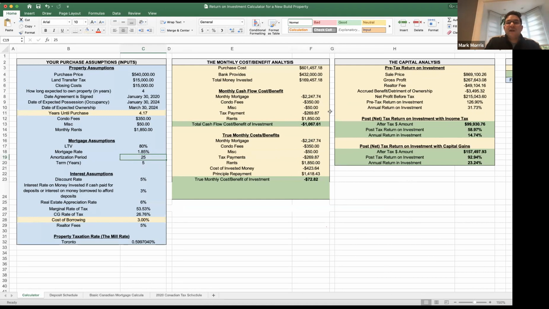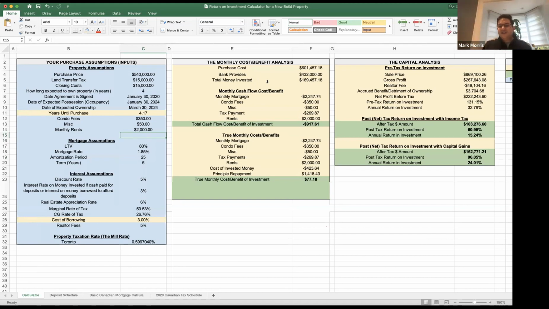Okay. I'm going to put the rents up to 2,000 just because TEL has given me allowance, but also because, remember, the rents we're talking about are not rents today. They're rents at the time in 4.17 years, right? Remember that. This whole thing, this monthly cost benefit analysis, is a monthly cost benefit analysis once you take possession of the condo, not at the very beginning. And so 2,000 is probably something pretty good, because we're going to assume that rents have gone up over the course of 4 years. TEL allowance?